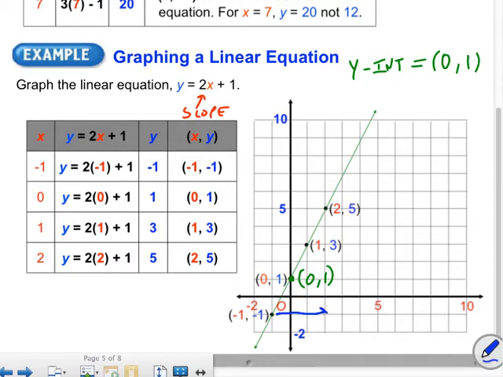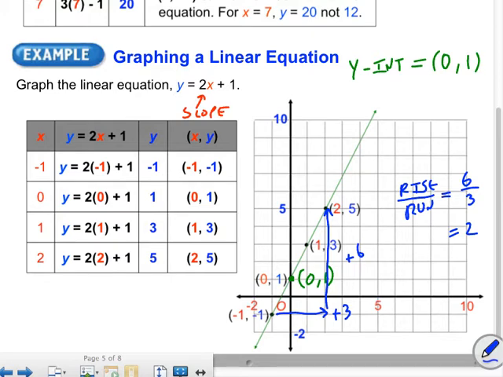So I just went to the right how many places? 1, 2, 3. So this is plus 3 in that direction. Okay, and then to get to this point up here, I'm going to go how many this direction? 1, 2, 3, 4, 5, 6. So I went plus 6 this way, right? So watch, I'm going to make a fraction out of the rise over the run. Rise is up and down, run is sideways. That equals plus 6 over plus 3, and that equals 2, which is my slope.